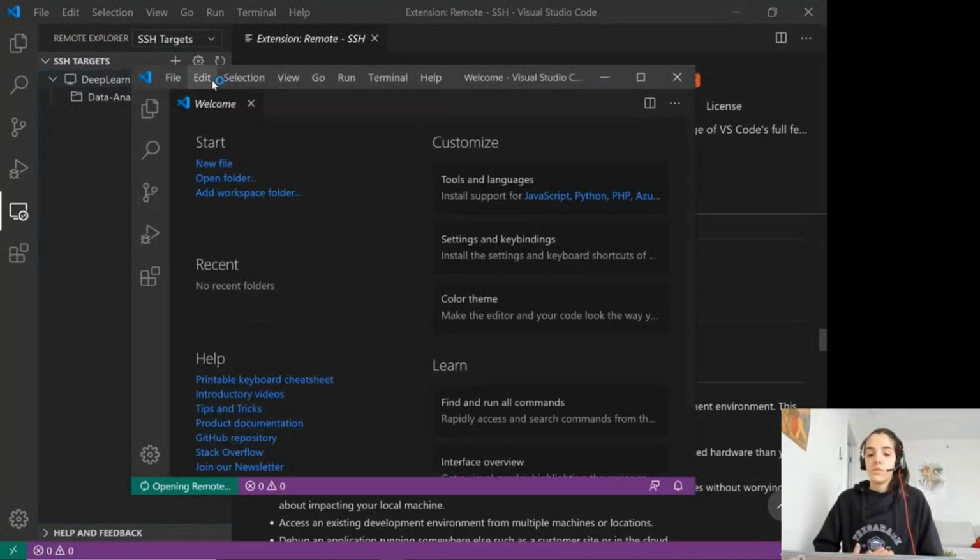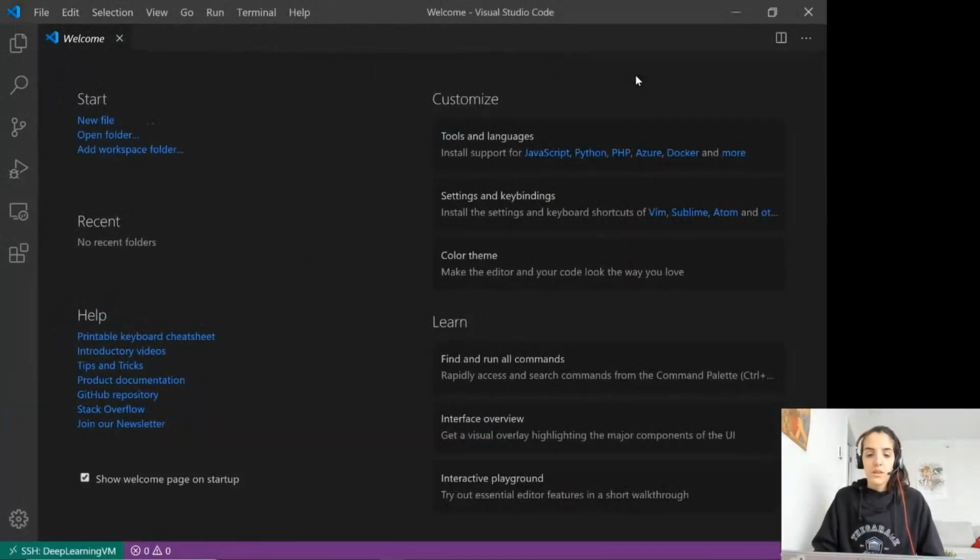This will open Visual Studio Code in the VM. And of course, we're connecting to it through SSH. When you do this for the first time, it may take a little bit of time because it's going to install the server and set it up for you. But I can see here that I am in that VM because here on the left-hand side, I have this information. That's how you know you're not on the local machine anymore. And now when I open the terminal, I'll be using the terminal inside the VM too.